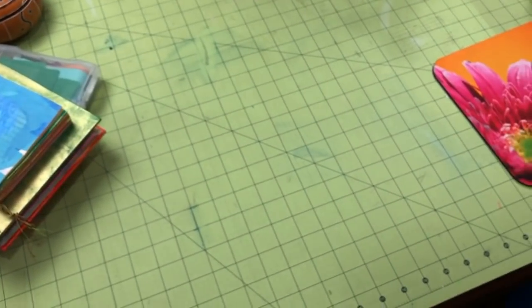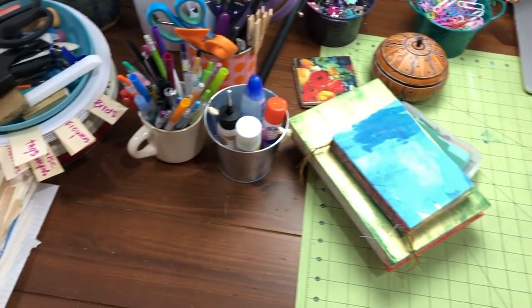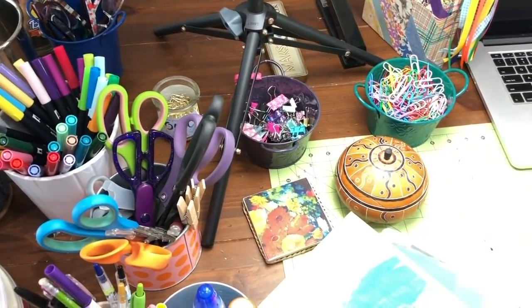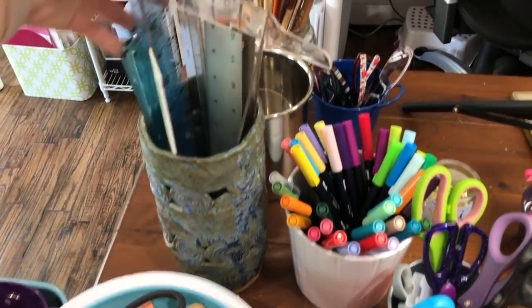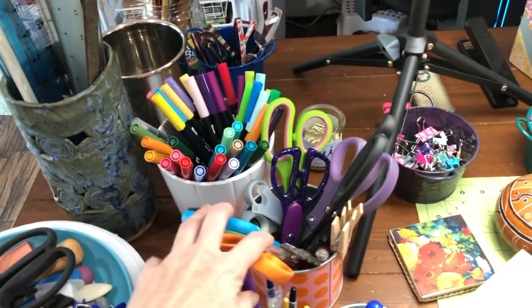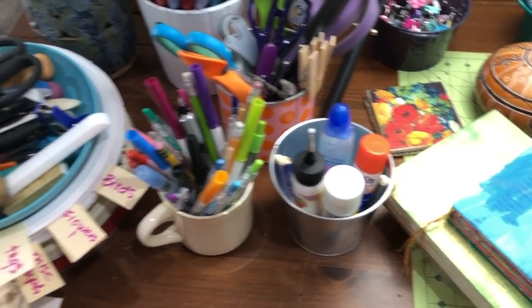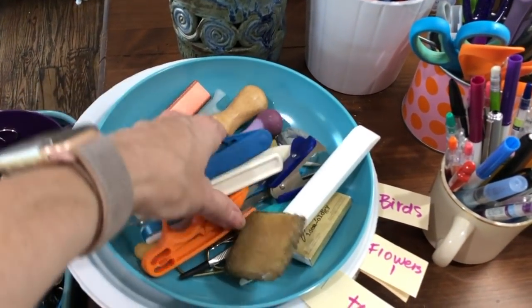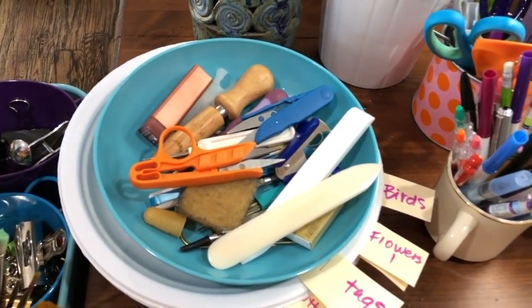This is one of my old cutting mats that's been sacrificed — doomed to this craft room, so now it's all painty and cut up. This is just the supplies I keep right at hand: paper clips, binder clips, glasses. Here's all my different rulers, markers and scissors, some pins. These are the glues that I use all the time. This is just a little bowl of my awls, seam rippers, erasers, bone folders, things like that.